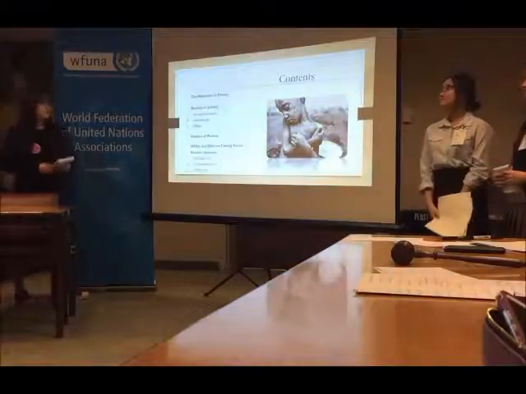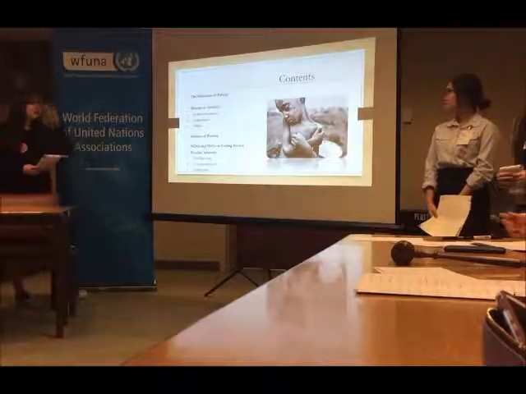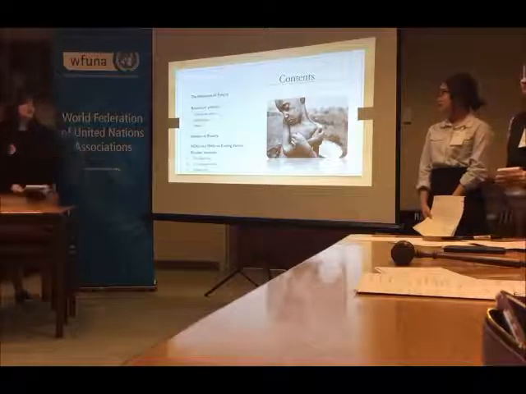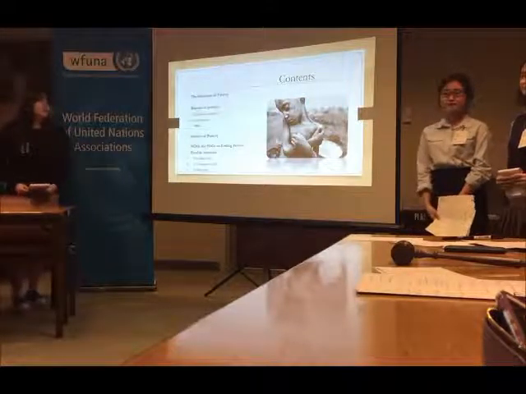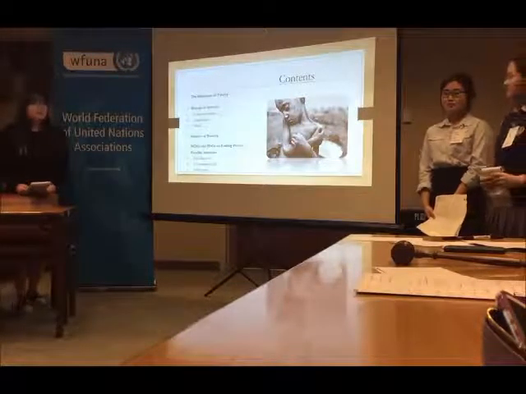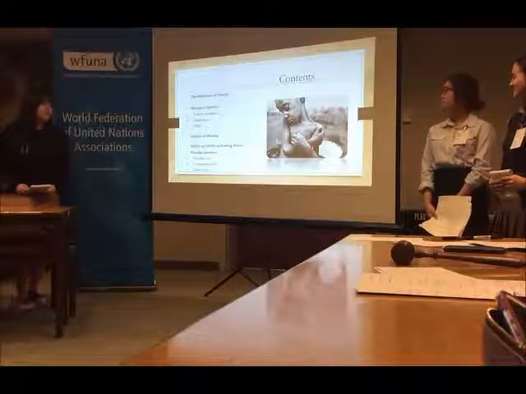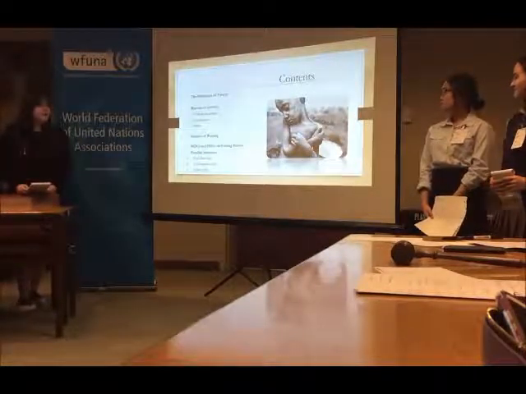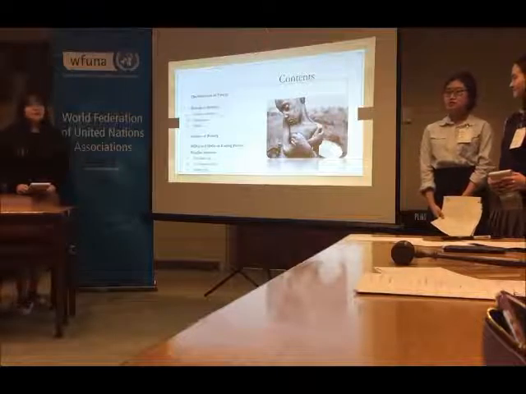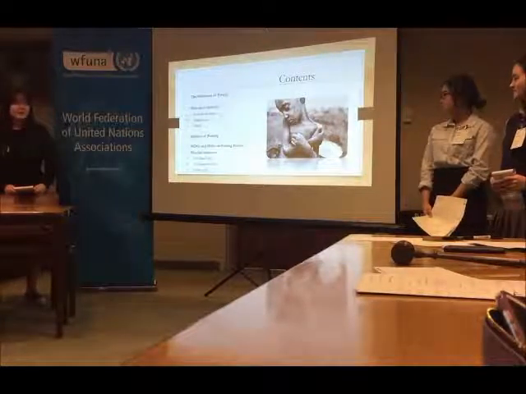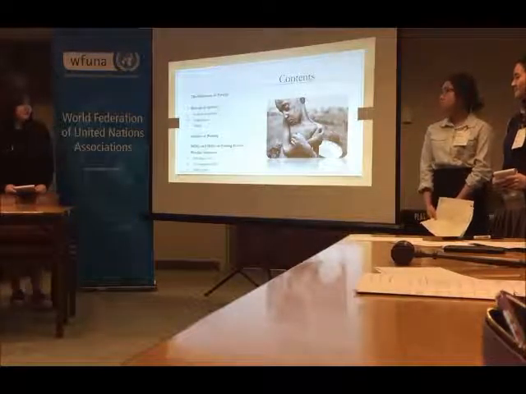To continue on, let's get deep into the table of contents. First, we'll talk about the definition of poverty, reasons of poverty, which is divided into economical and social reasons, impacts of poverty, and MDGs and SDGs on ending poverty, and possible solutions, which is also divided into 3 levels: individual, governmental, and global.